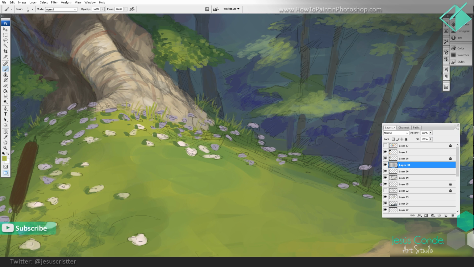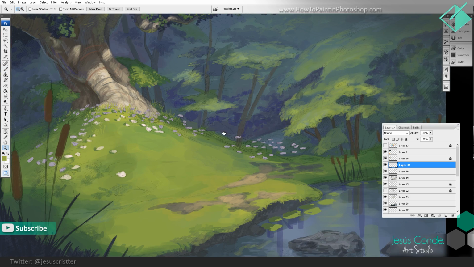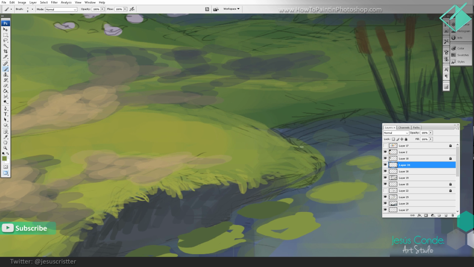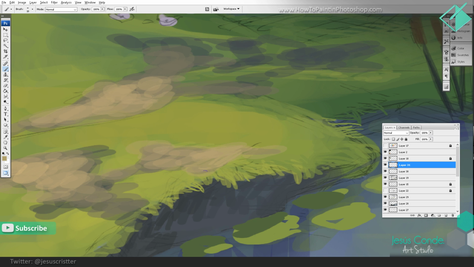And actually, you don't need to detail the whole thing. Sometimes I detail everything as much as I can, but I noticed that that's not necessary all the time. Sometimes those details don't even get noticed, but you should definitely at least leave the painting as best as you can do it at the moment. If you don't have the time, just leave it as best as you can. But for example, in the edges, which is the part that you can sometimes perceive when it's really not finished.